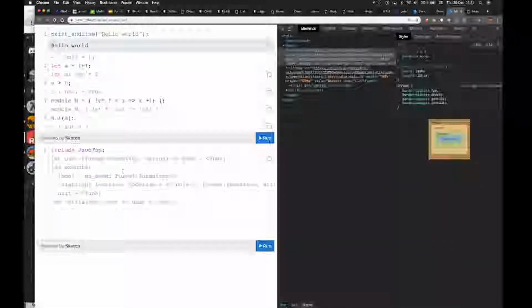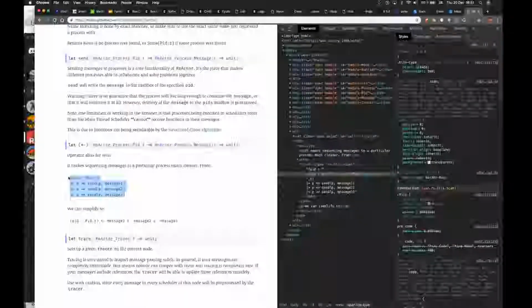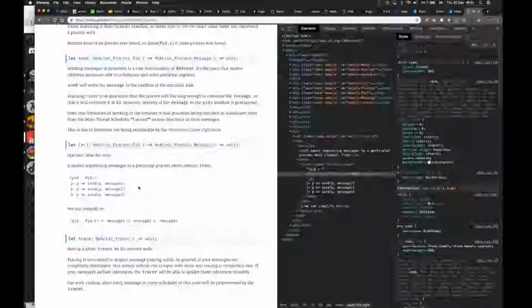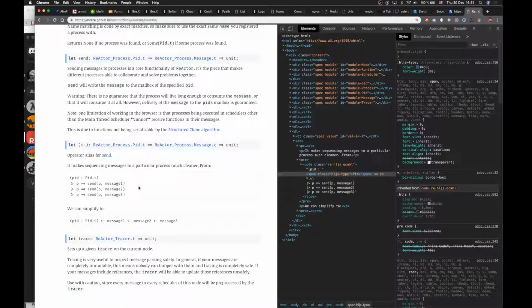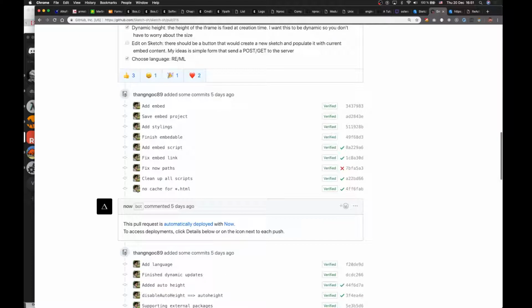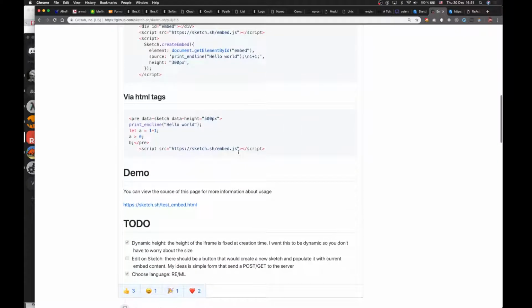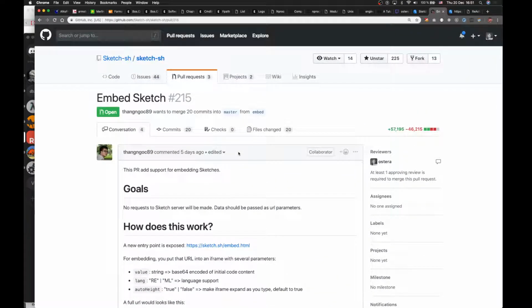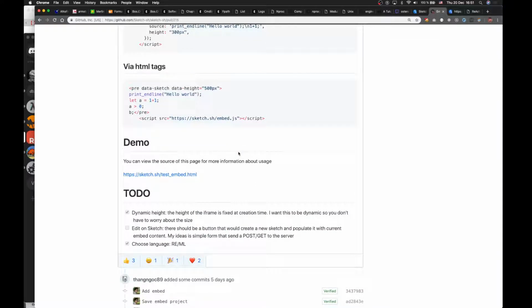But the problem with this is that if we were to use this in a library like Reactor, we'd have to include the whole of the library, right? And if you're using multiple libraries together, or if your library has any dependencies, then you need to be able to include all of the code in each one of these snippets at a time. And that right now is not quite doable. Why? Because even though the Sketch engine allows you to pack a library, it doesn't yet allow you to pack multiple libraries all together. So that is what we're going to be doing today.